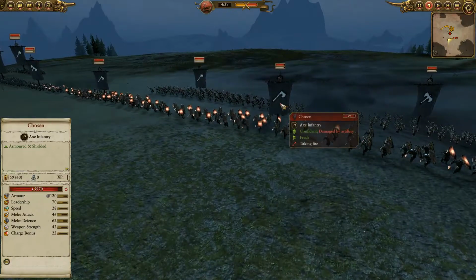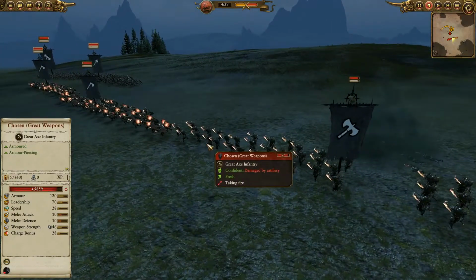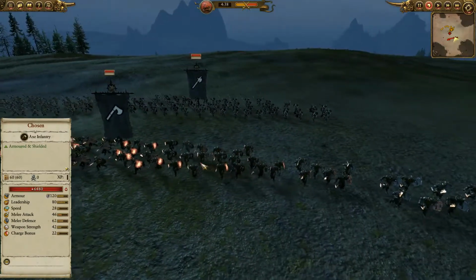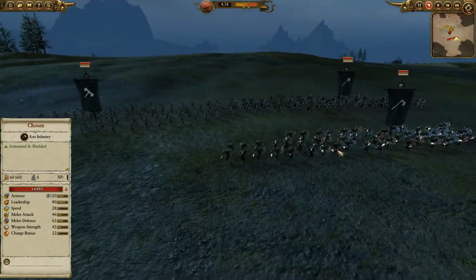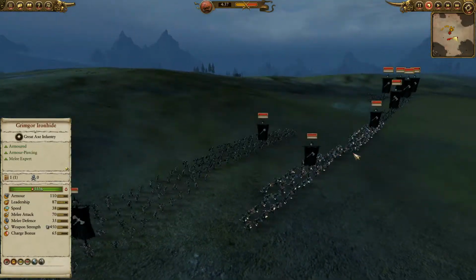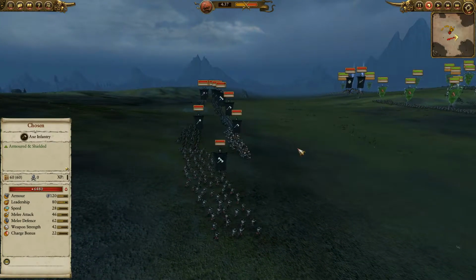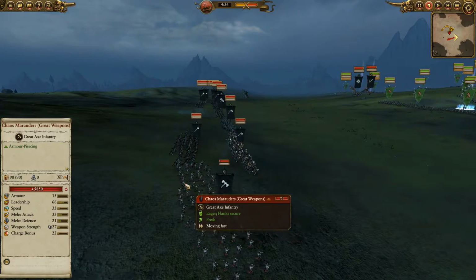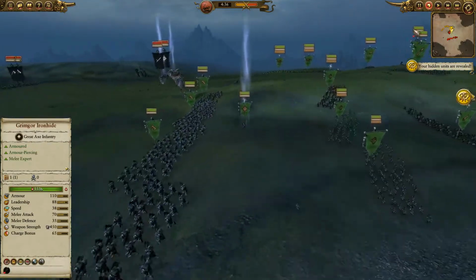Now it looks like his front line is made up of chosen warriors, which are the elite of the elite Chaos Warriors. They've got 120 armor, most of them are shielded, they've got high melee attack and high melee defense. These are just overall great soldiers to bring in the front line. However, they are very expensive. Between this and that Chaos Dragon, he is not going to have a lot more money to do anything with. He's also got Chaos Marauders with great weapons and Chaos Warriors with halberds on both sides.